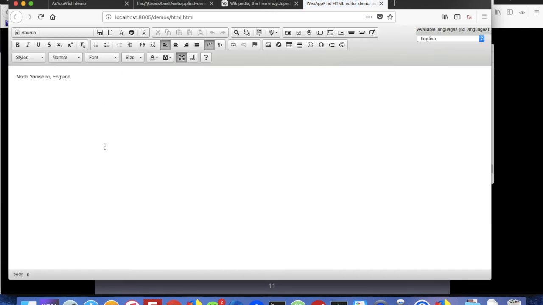Sure enough, it sends it right away to the web app with the data pre-populated. So basically this works similar to services in the Mac, which we show you elsewhere in this video how to do. But there's more you can do, because you can obtain the HTML. You can not just copy the text like services lets you do. It could copy the highlighted HTML string that you're working on.